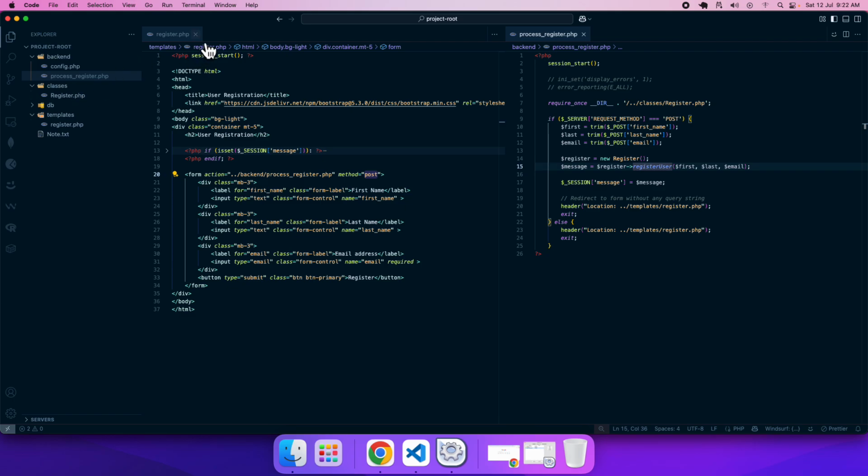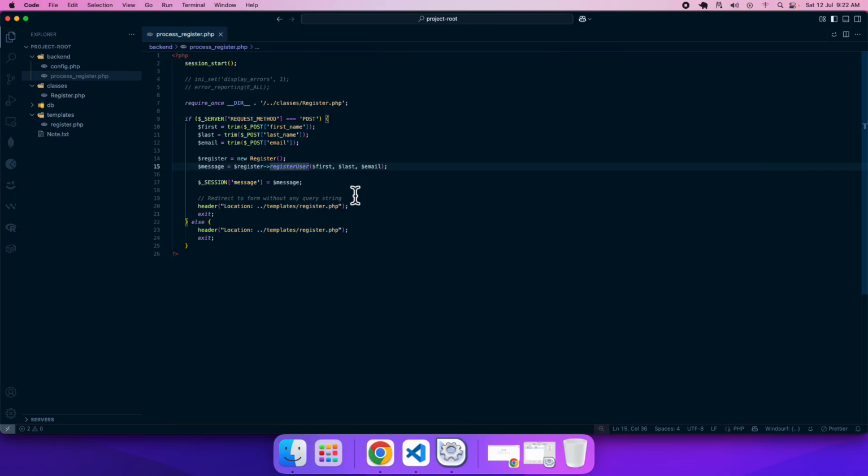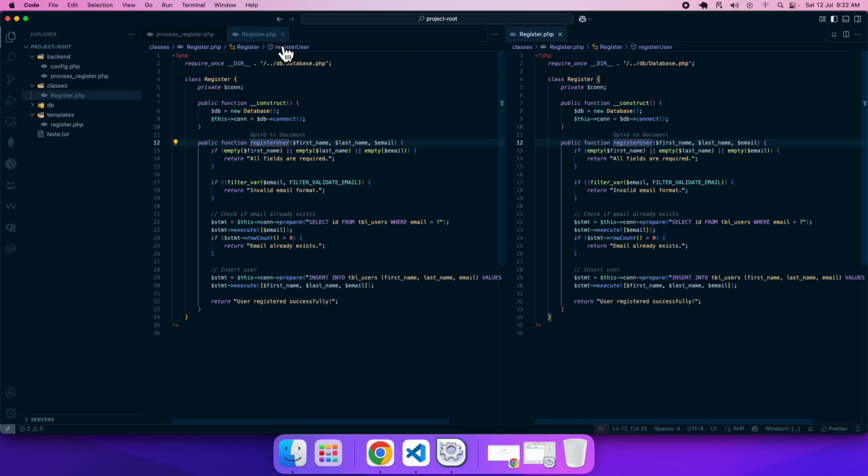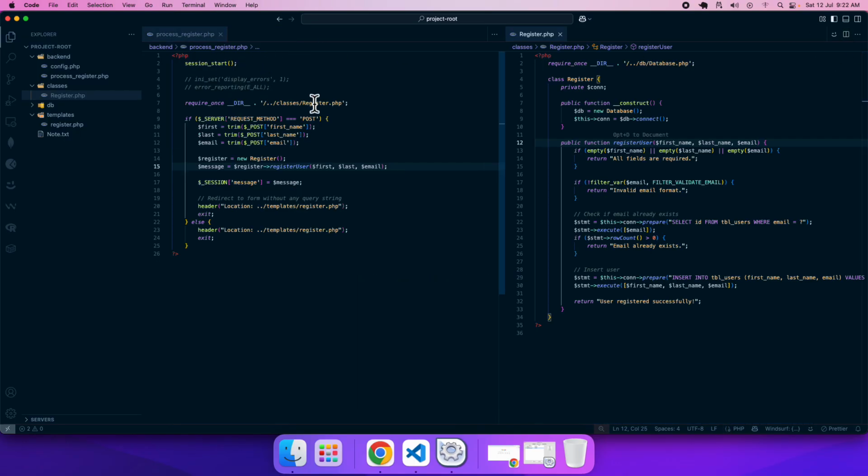Let me close this register.php template. We'll come back over here later on because we still have the session variable to be explored. For the time being, let's close this file and focus on this particular method inside this particular file. Let me double click on this and split this so that we can see this separately. Right now you are seeing the content of this file as well as this file. So from the template you came to this particular file.